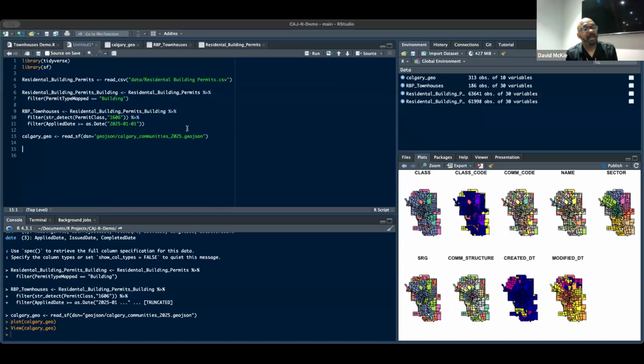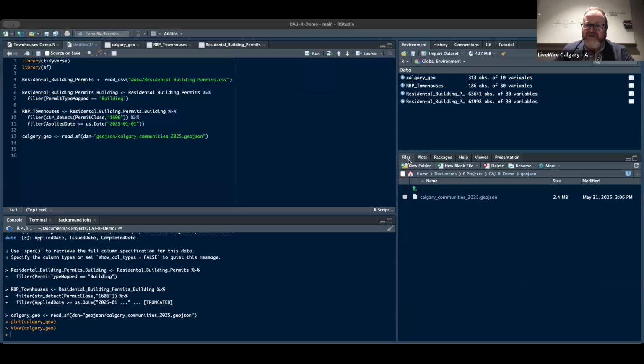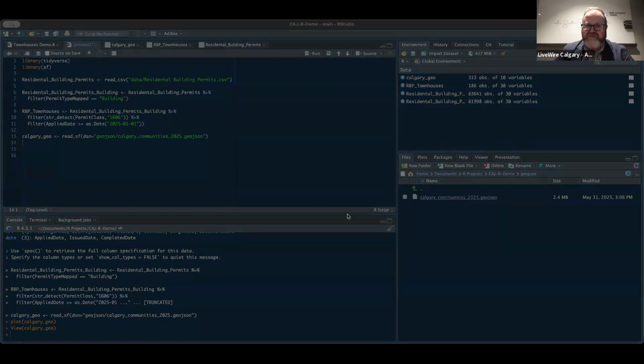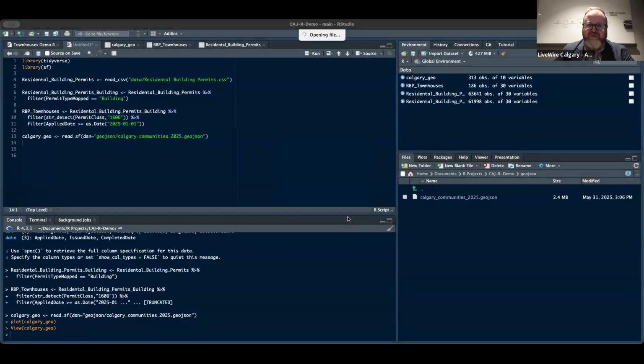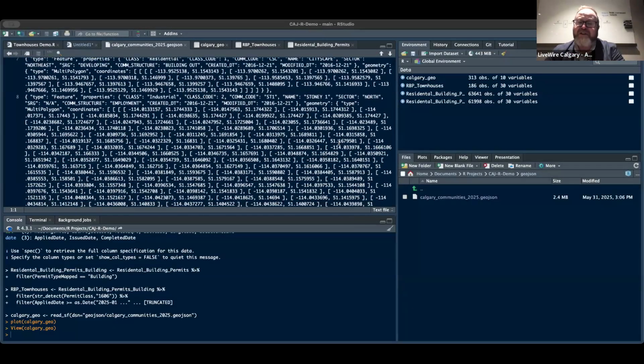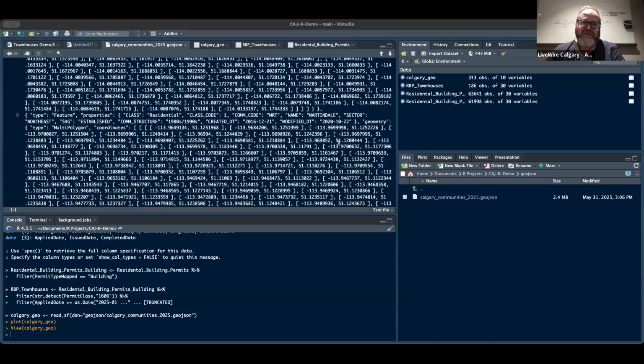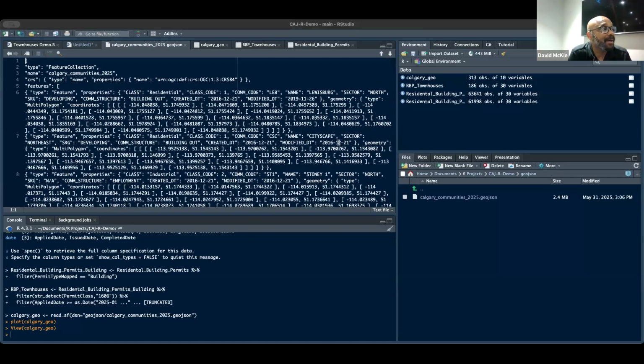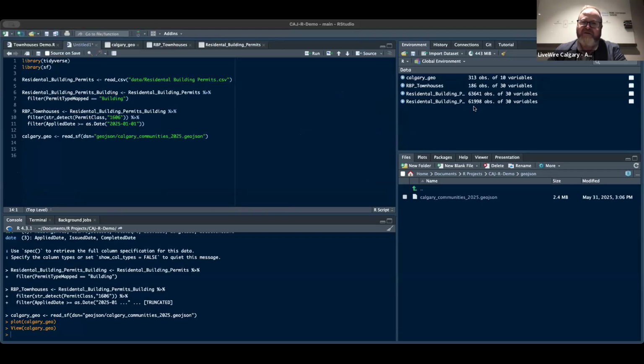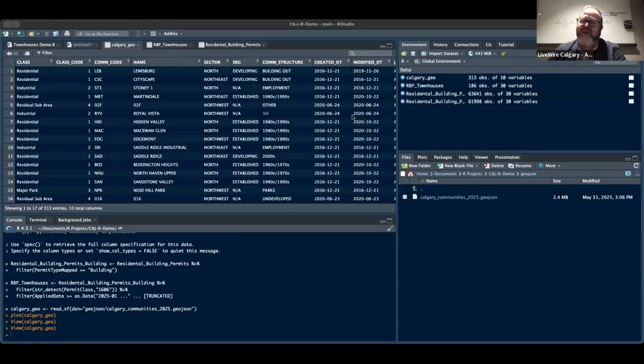And just to help folks understand, why did they put the geographic information in the GeoJSON format? So if you were to look at that particular GeoJSON file, let's open it up. This is what that GeoJSON file looks like. That's nasty. That is not something you want to play around with outside of a programming language in any shape or form. So you can see why R turning it into this makes way more sense.